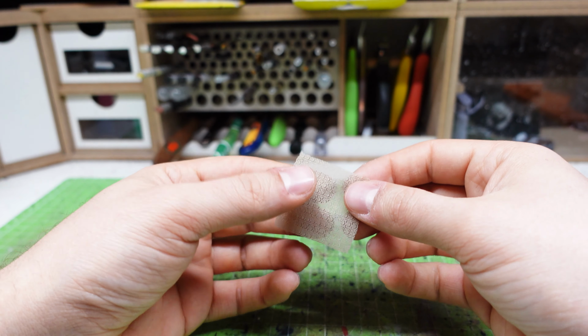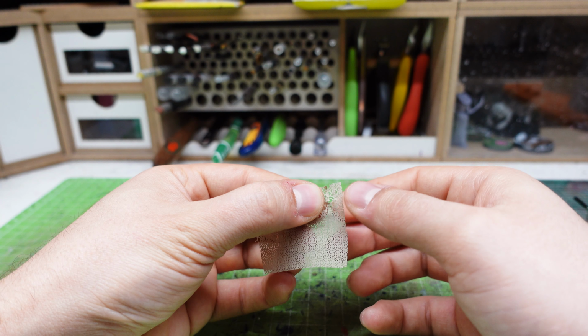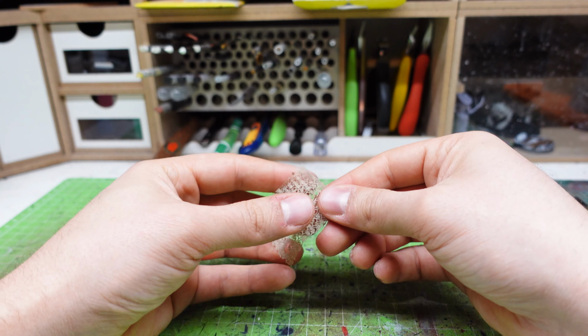As it is right now, it's flat and unnatural, so I need to work with it a little bit. I started by stretching and tearing the entire net, enlarging the pattern and creating holes in it. This way it looked more realistic.